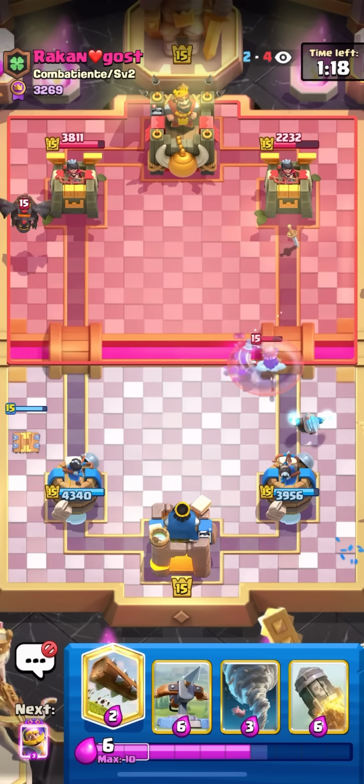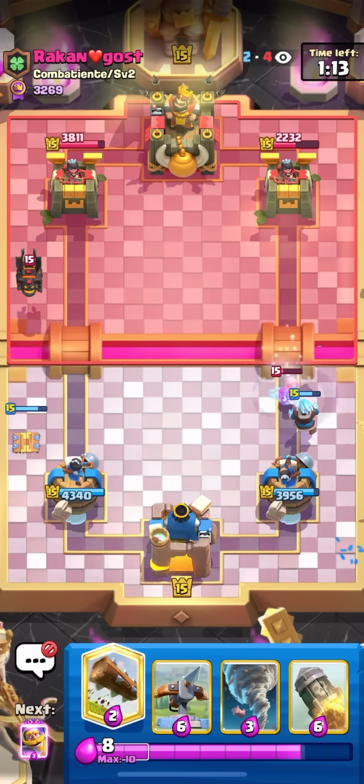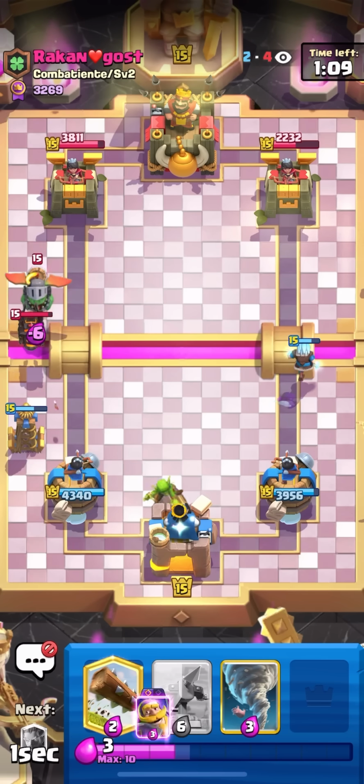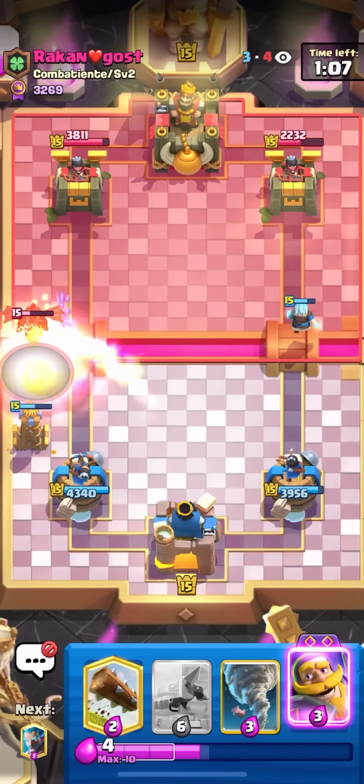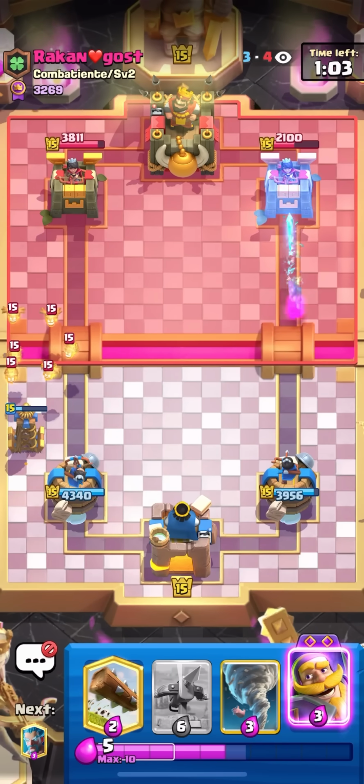Skellies to get back around, hopefully to another Ice Wiz for this defense. This is my thought process here. No Valk in the cycle. I could honestly try and like shove a knight in front of that Ice Wiz, but I don't think I'm going to do it. I'd rather just play defense here. Go for the rocket on top of this. He might go balloon. If he does, I'm actually kind of in a bad situation. We'll have to see what he chooses to do.